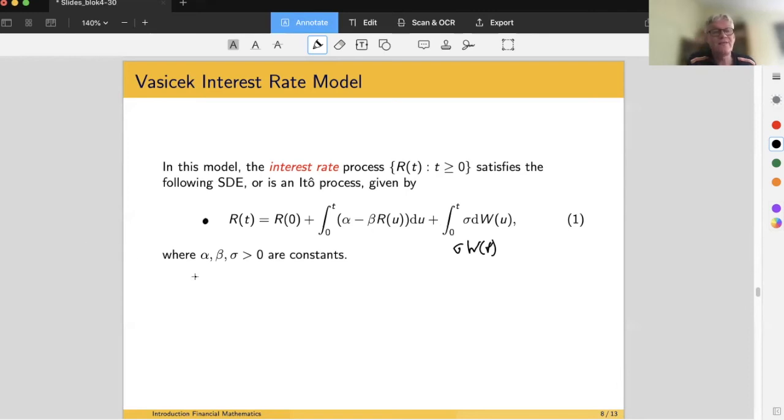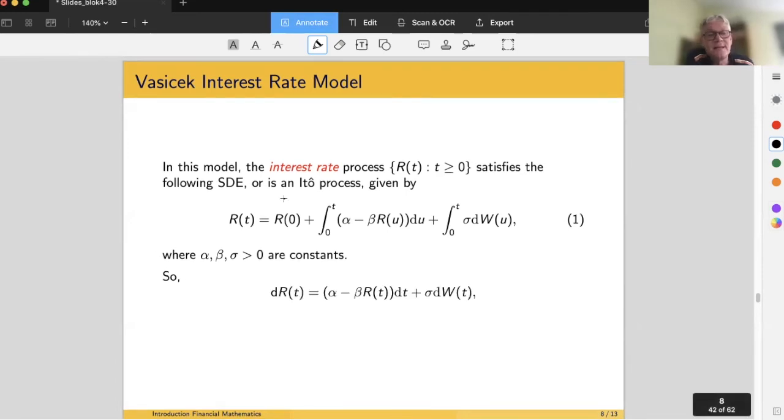Now, we also have an SDE formulation for this, of course, and that is taking this to the right-hand side, looking at the d formulation, the change in interest rate, dRt, which is equal to the term here, (alpha minus beta Rt) dt, plus the term here, sigma dWt. This is the Vasicek SDE. So it has some growth term, a dt term, and a dW term. So it is a process as we have seen them before.